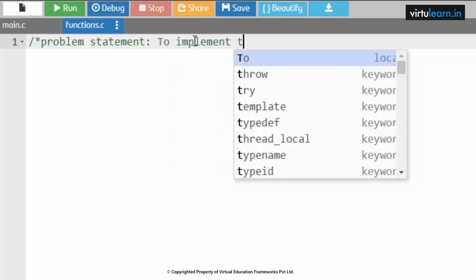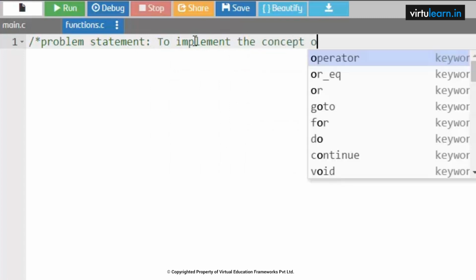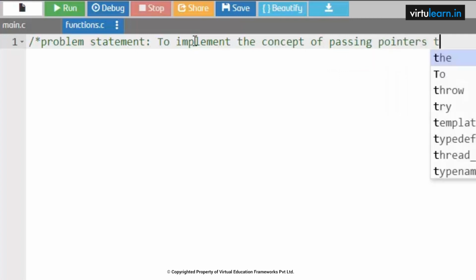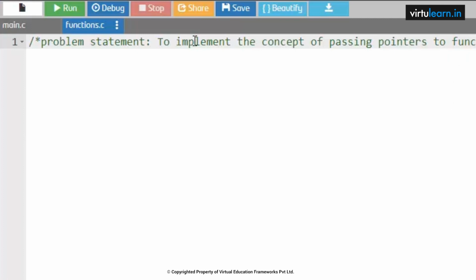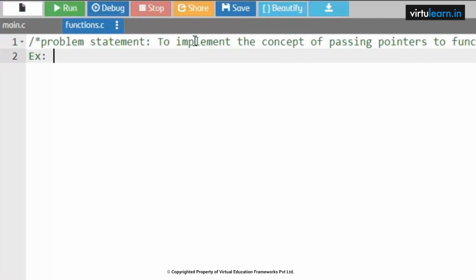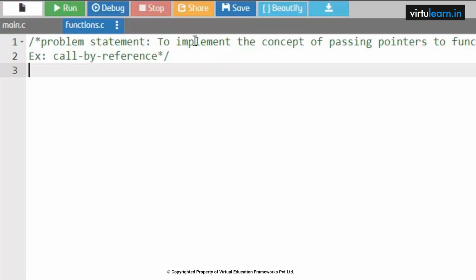To implement the concept of passing pointers to functions, you can also take one example, the program which we have already done for call by reference. This is a program which is also an example for implementing the concept of passing pointers to functions.